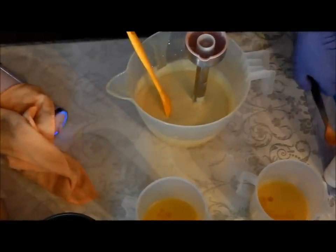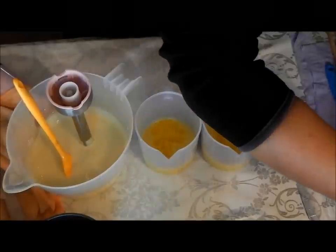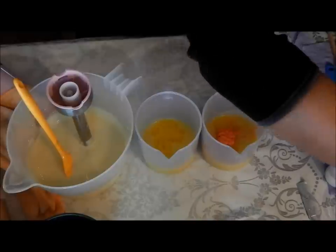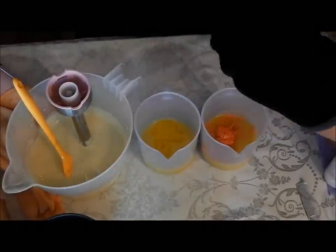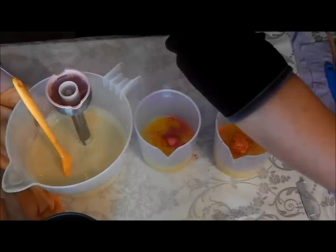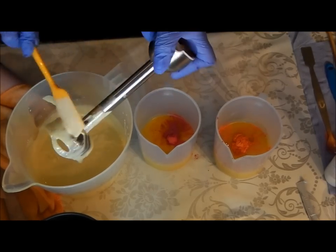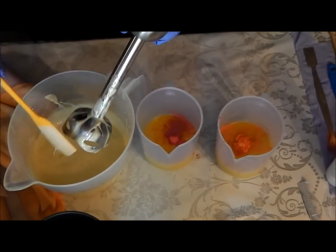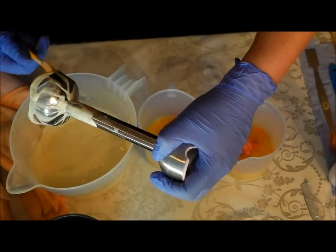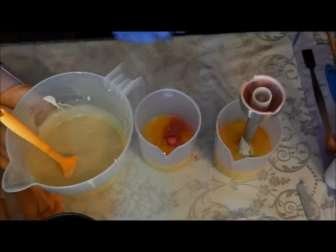Actually, let me get my colours in first. So, I'm going to have some orange in one and some pink in the other. Pink in the orange, never mind. Okie dokie. Scrape off my stick blender a little bit. Don't want all that white in the other colours. Do the orange first.